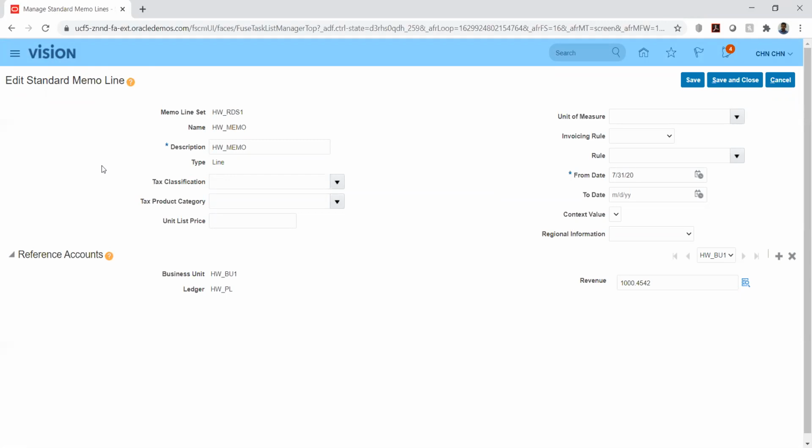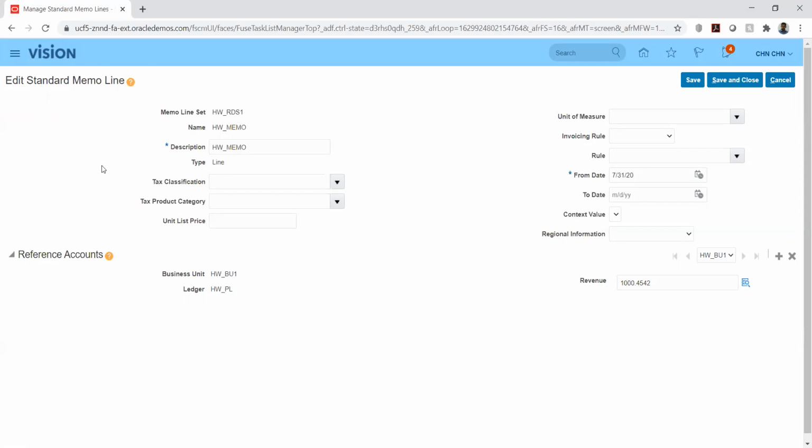We will create a sales order. Against this sales order, we will create a shipment, and upon the shipment, we will create the invoice. When we create a sales order, we will always create it with the item. So that item will be interfaced with our receivable module, and we will create the invoice against it.